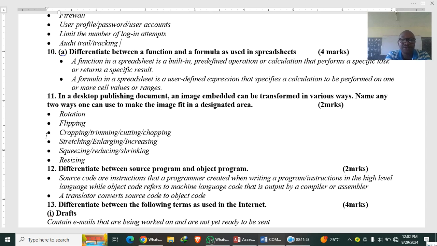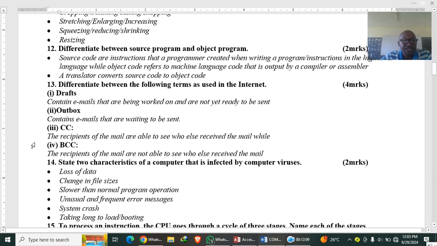Rather, you can just say that a source code is the codes written on the code editor window by the programmer, which are not yet machine readable, whereas object code is the translated source code that is in machine readable format. Differentiate between the following terms as used in internet: drafts, outbox, CC, BCC.